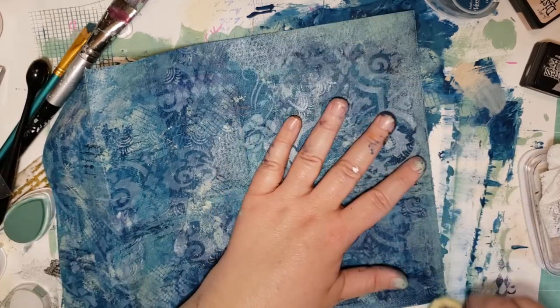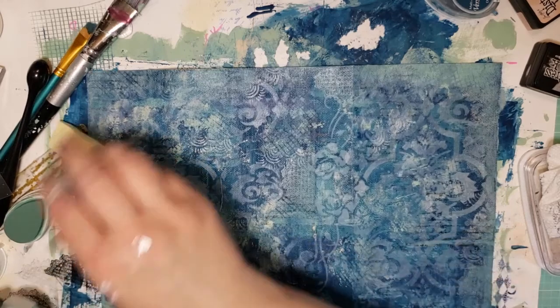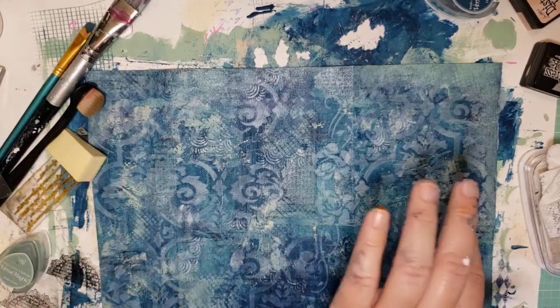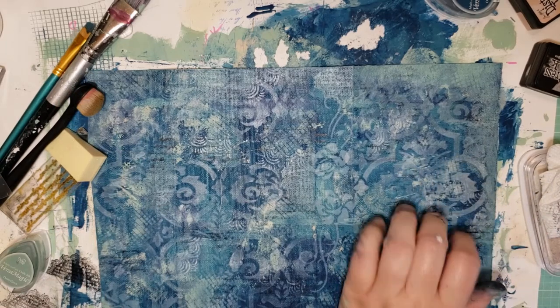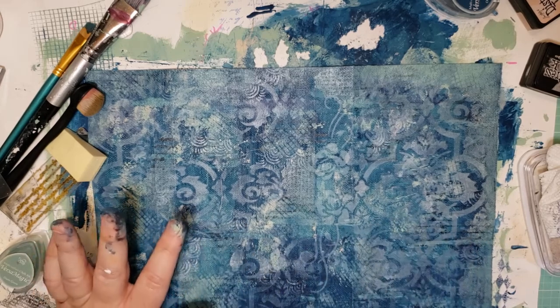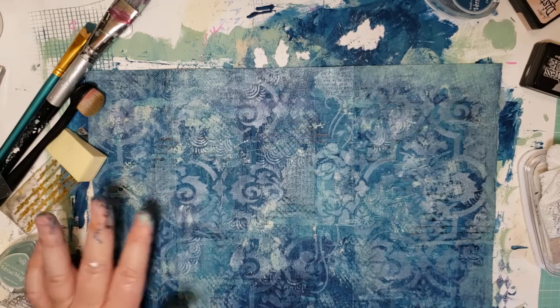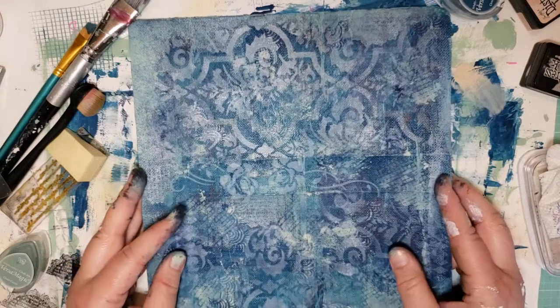So I'm just taking this same green. I need to figure out where the bottom of this is going to be, don't I? Alright. You know what really upsets me right now? Is the fact that my rotary cutter is in a box from when I was sorting stuff under this pile. I won't be able to get as straight a line as I want.